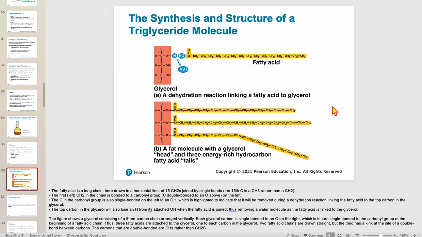Whereas, say, canola oil or palm seed oil or any of these other cooking spray oils that are liquid at room temperature, they're going to have this double bond kink. So this double bond kink makes it a liquid at room temperature, whereas the single bonds make it solid at room temperature. So Crisco, the vegetable shortening, is going to have only the straight sticks because they're solid at room temperature, and the canola oil is going to be a liquid at room temperature. Okay, next slide.